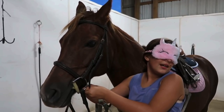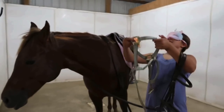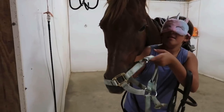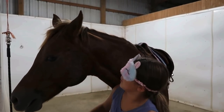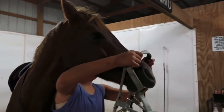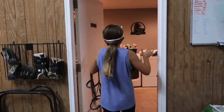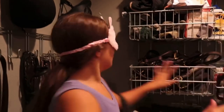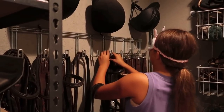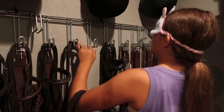I think I'll find the cross tie as well, Dad. Is this the part? Wait, where's... Roxy? Okay, please don't be wrong. That's the door. Oh, arms out, kid. You're gonna walk into the shelf. That's Luna's. Think about it. Is Roxy's bridle to the right of Luna's? Yes. No, it's to the left.